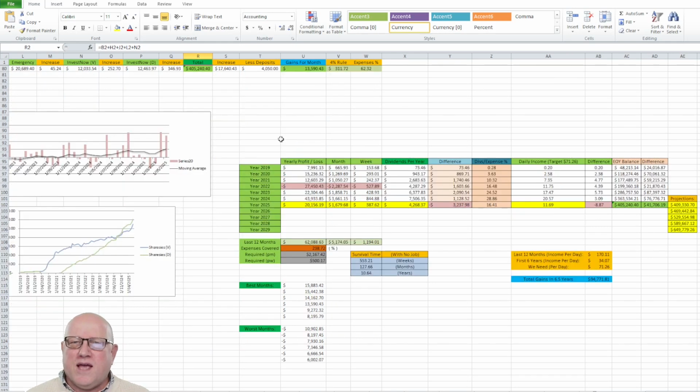At the end of the day, as you can see, these numbers, $170.11 that we're making per day, we don't spend it. It just gets reinvested, whatever it is, doesn't matter what it is. This $170, maybe it's going to go up over time, maybe it's going to shrink rapidly, down to the $34.07 like it was on average over the last 6 years. Who knows? But whatever happens, we'll just keep reinvesting it, building up for the future and trying to reach our financial goals. And that about wraps it up for this video.